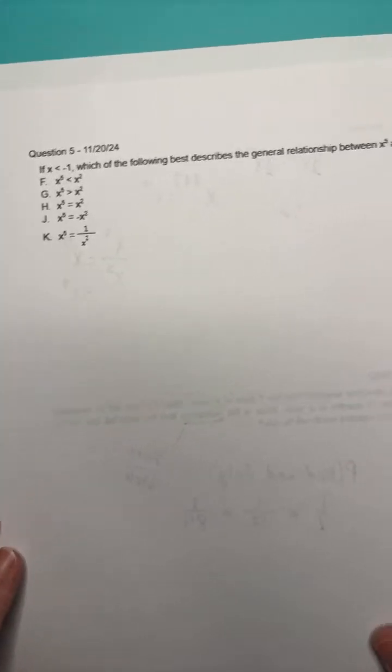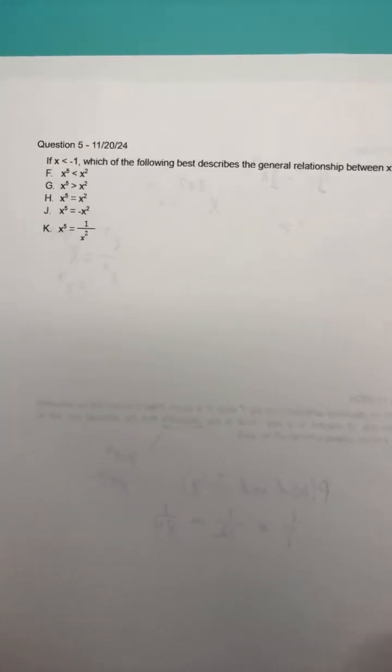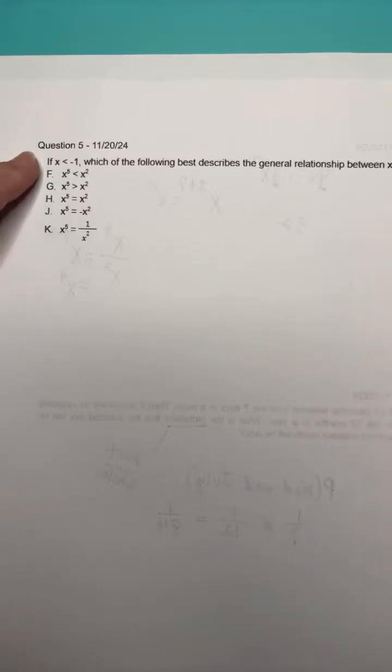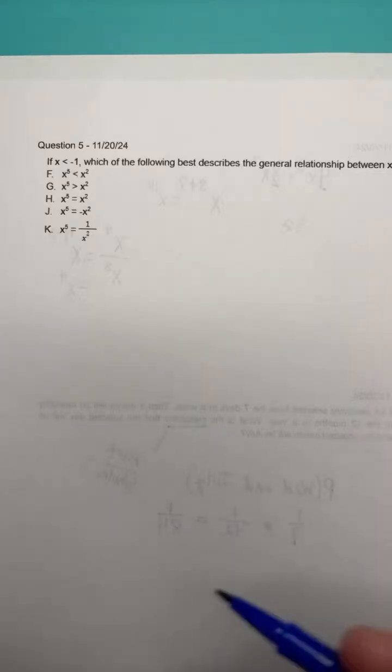And when I have a question that really doesn't have numbers in it, I'm going to try to use sample data to pick some numbers that would work. So this first if statement tells me what my sample data could be. So it says if x is less than -1. Now, another thing about picking sample data, I want to pick numbers that are nice to work with. It's got to be able to fit the question and be able to be a generalized statement on it. But if I can pick a 0 or a 1, something like that, I really don't like using fractions if I don't have to, or negative numbers.